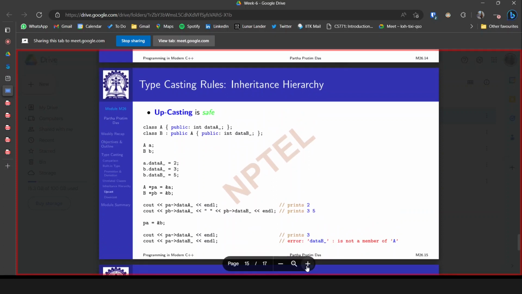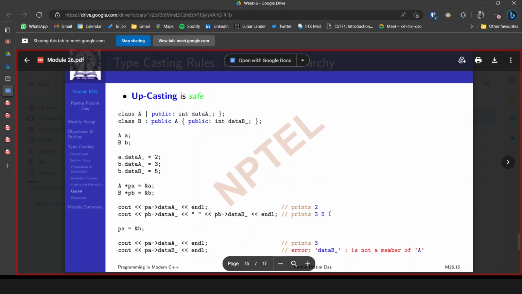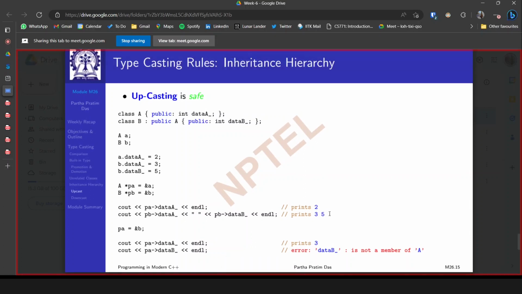Sir, in this slide, I know what upcasting and downcasting are. Upcasting means converting a derived class object into a base class object, right? Yes.